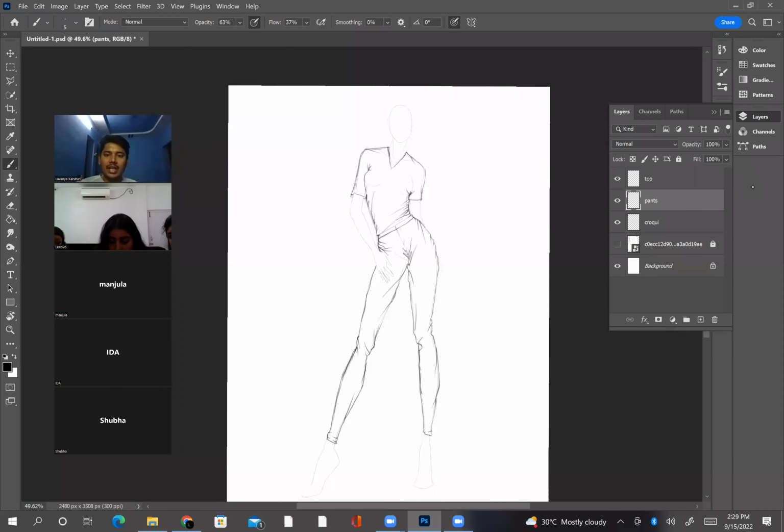Okay, so I'll try to keep it there for this session, guys. Tomorrow we can discuss how to color them, how to apply the fabrics, how to give the details, because I don't want to put everything on your head today. It's going to be too much for you guys. So I hope you understand what I'm trying to tell you, right? Any doubts so far, guys? Let's keep the session for doubts and questions, or anything you want me to repeat. I can repeat those things and explain them. Any doubts, any questions, you can ask me now.